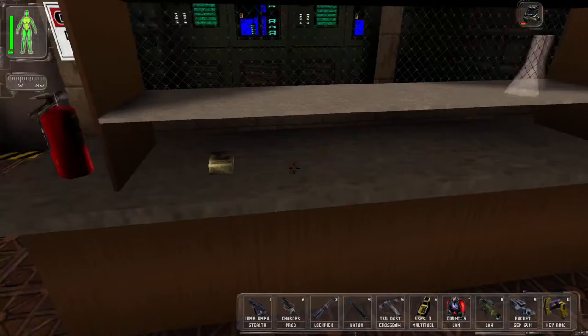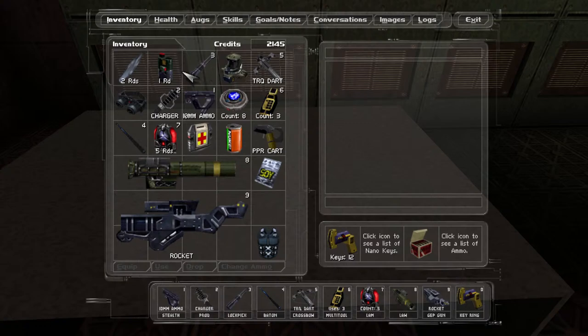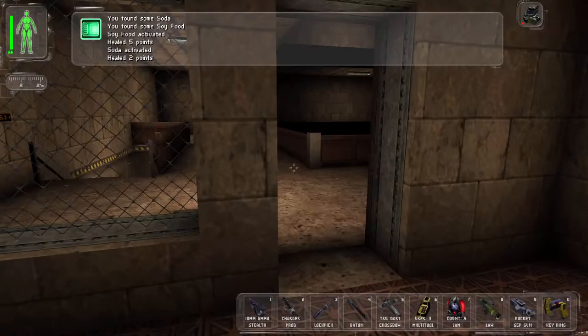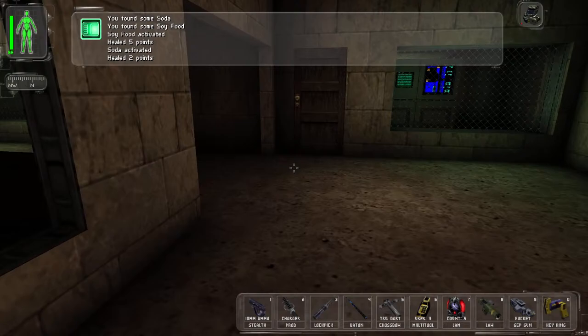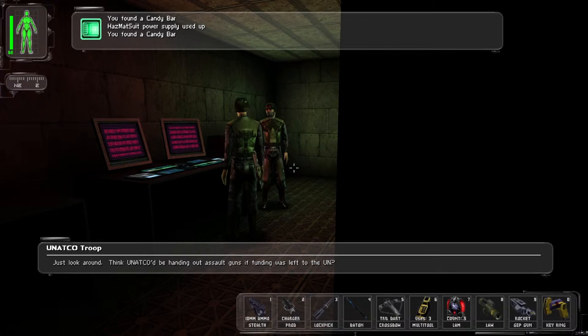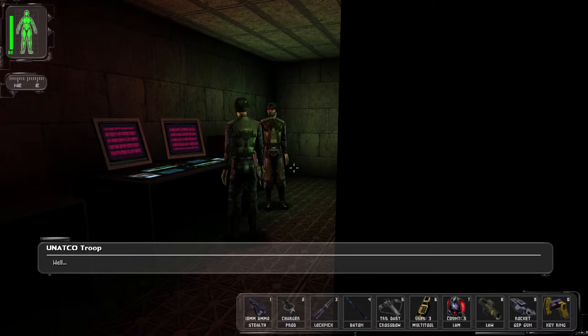Who's Decker? I haven't met this Decker person. Still think it's funny. Very goofy. Okay, so. But what's it for? That's a dumb question. No, really. What does UNATCO need with that kind of money? Just look around. Think UNATCO would be handing out assault guns if funding was left of the UN? Well, the uniforms. If it wasn't for Simons, we'd still be wearing those little white helmets. Yeah. He's what they call a philanthropist.